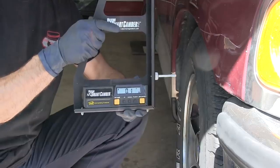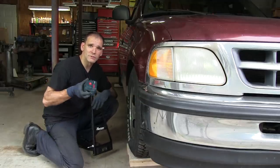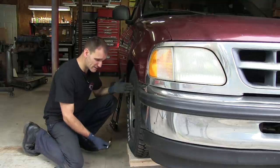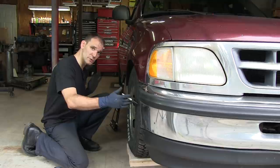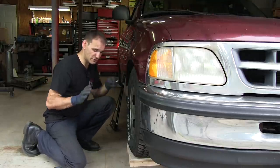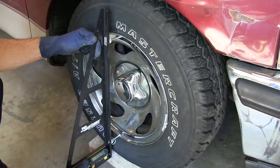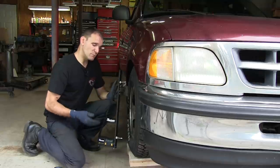So that's pretty cool. The first thing we're gonna do, now that we've got the truck level, is we're gonna use the laser level, the Bosch laser level, and a permanent marker in order to find the center line of these wheels. And why we find the center line is because during the caster measurement, you're going to be turning the wheel left and then turning the wheel right, and you're going to be measuring at both of those turned positions. And we want to make sure that this smart camber gauge is touching the wheel at the same spot no matter which way it's turned. That's going to give us a more consistent number. It's going to give us a more accurate reading.